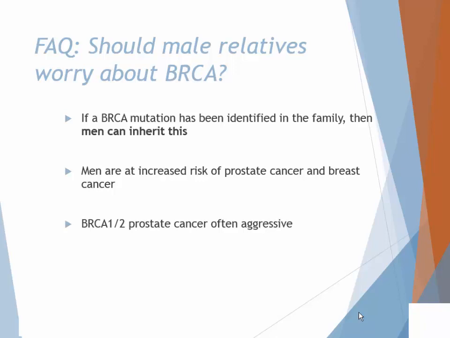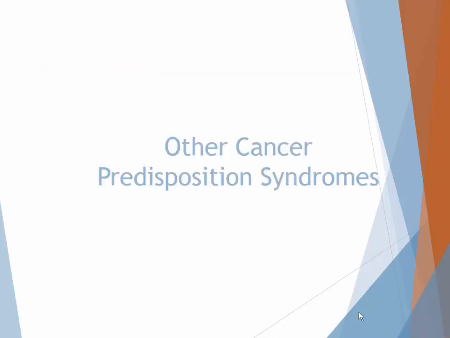Men also are at increased risk of prostate and breast cancer, and so it's really important that they're aware of that, because the prostate cancers can be more aggressive and they need management, or annual screening with PSAs and digital rectal exams from their 40s. So that's one part of it.